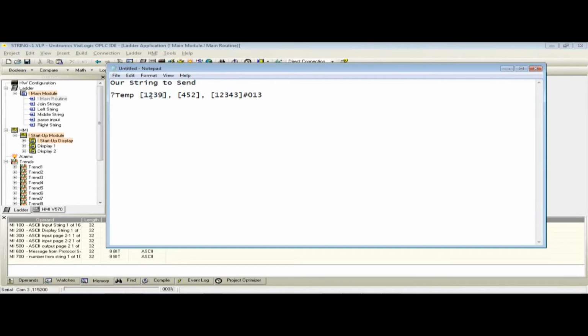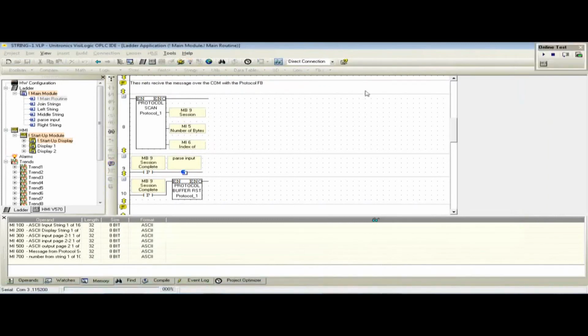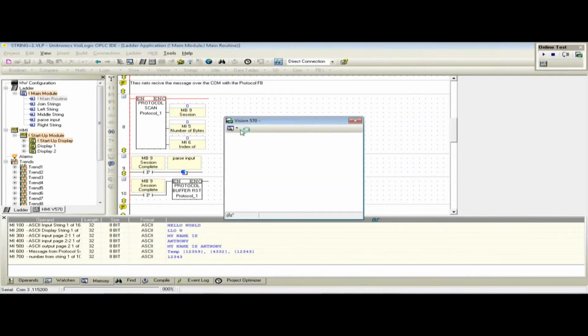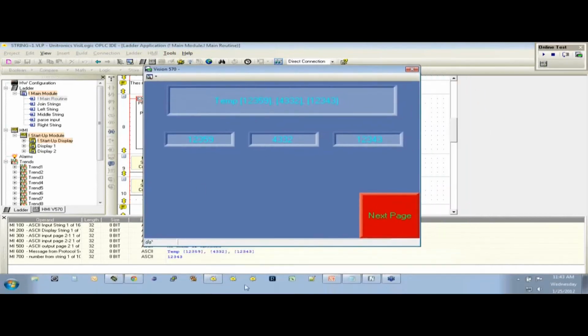Okay. So let me show you our next screen. Okay, let me open our Hercules terminal again. Let's just clear out the message that's in there.